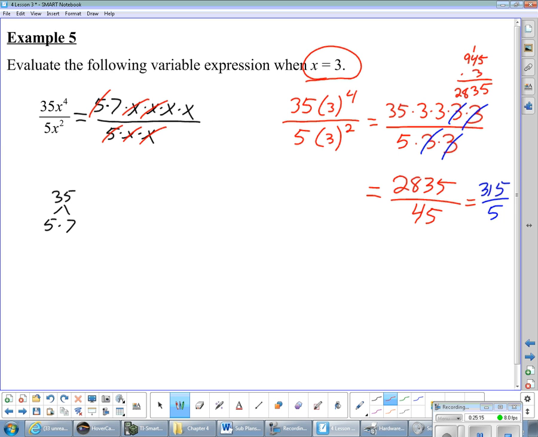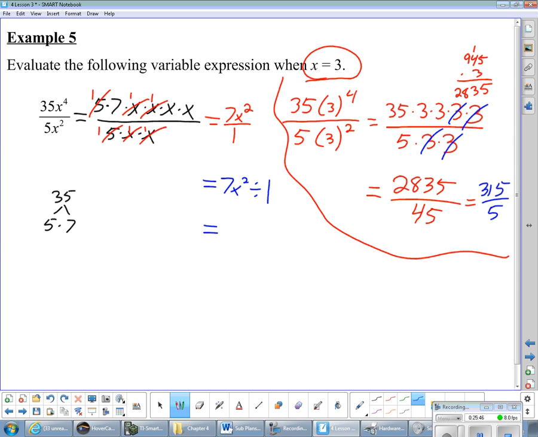Now, the question comes up, what's in the denominator? We've canceled everything. Is it 0? No, remember, when we cancel, those all become little ones. So what we have in the denominator is 1 times 1 times 1, which is 1. And in the numerator, we have 1 times 7 times 1 times 1 times x times x. So we have 7x squared. Now anything over 1 is really 7x squared divided by 1, and hopefully you understand that everything divided by 1 is that same number. So we have just reduced this number here.